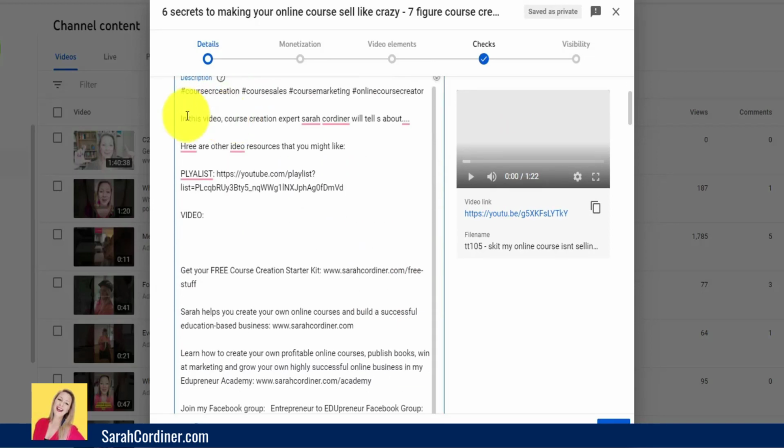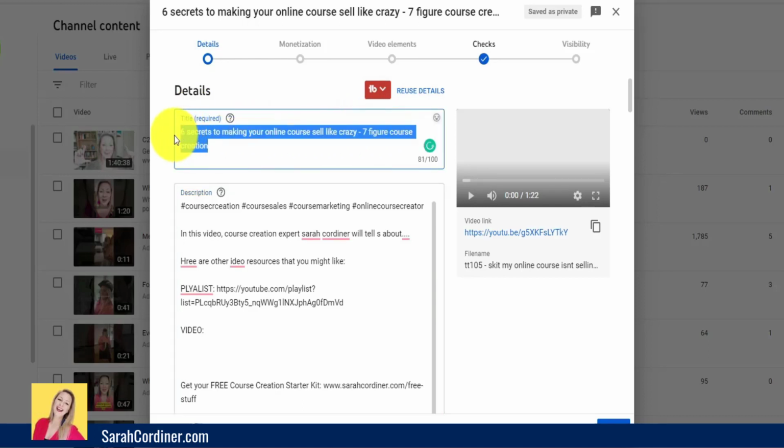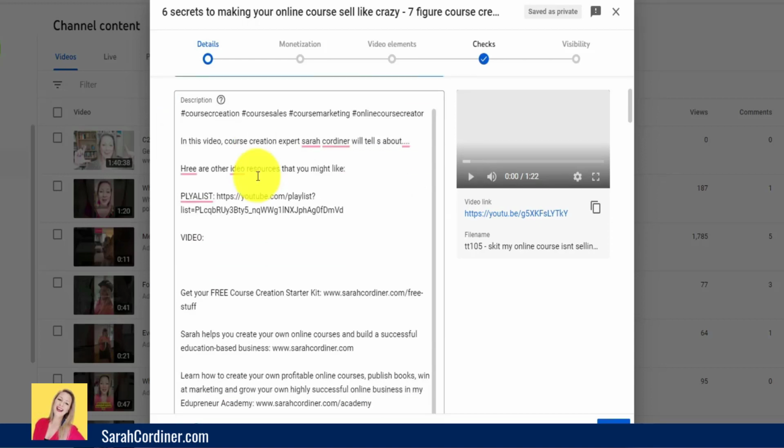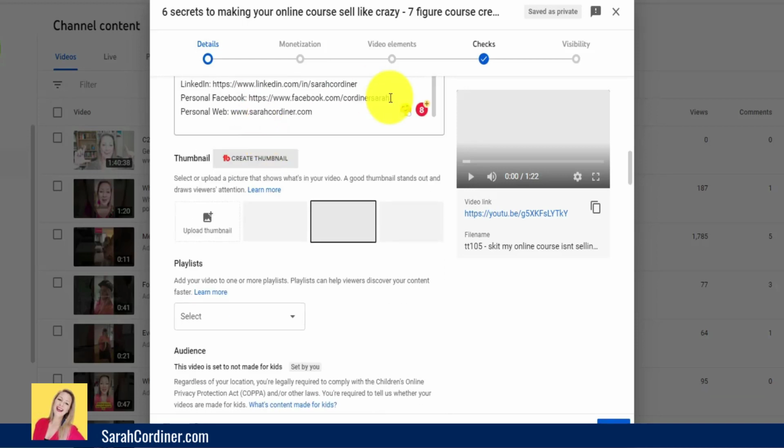All right, so we've done our title. We've tried to make sure that's as curiosity inducing and keyword loaded as possible, and as close as possible to the questions that people are typing in that we did in our earlier research stages. We've dumped in an epic description, filled it with as many keywords as we can, and all the links back to our offers and call to actions. The next thing we want to do is then add a thumbnail.